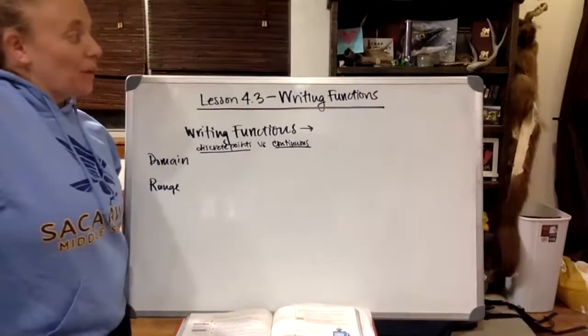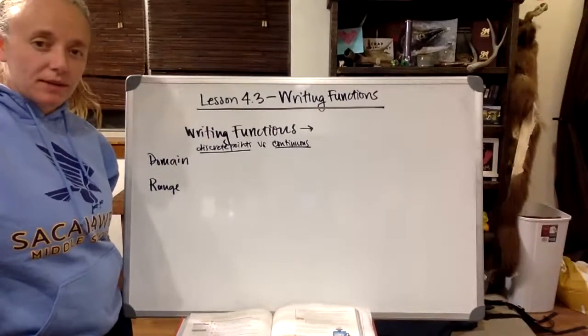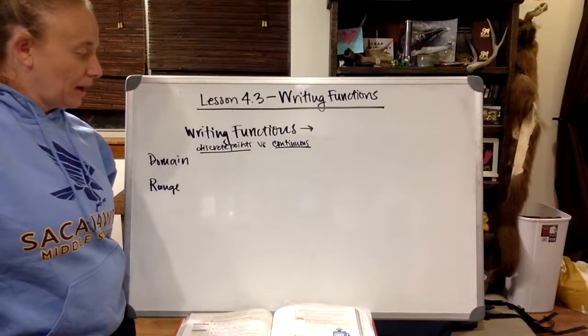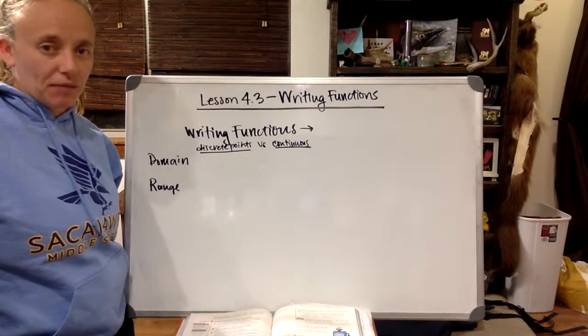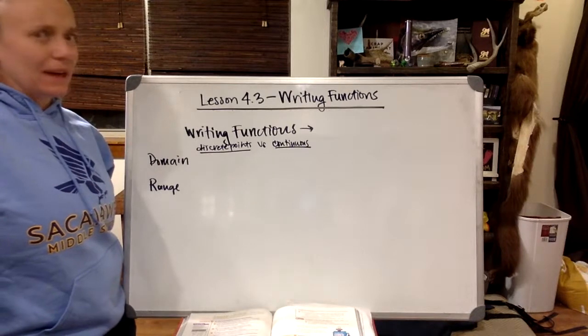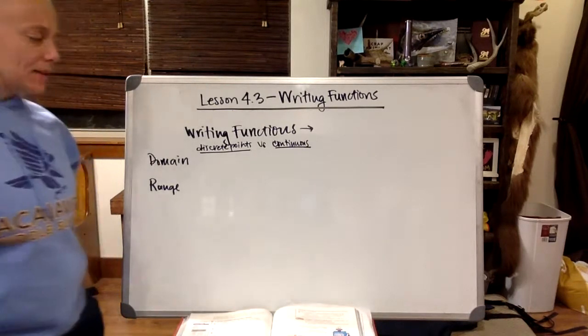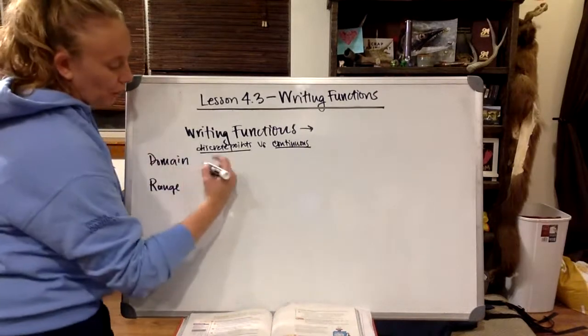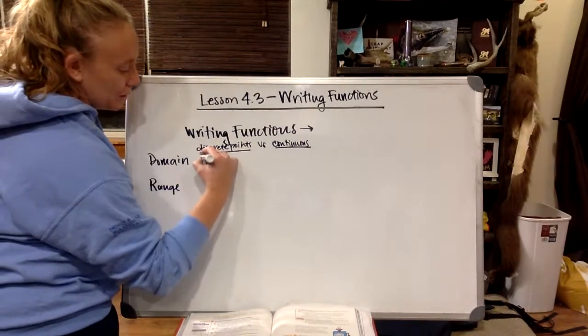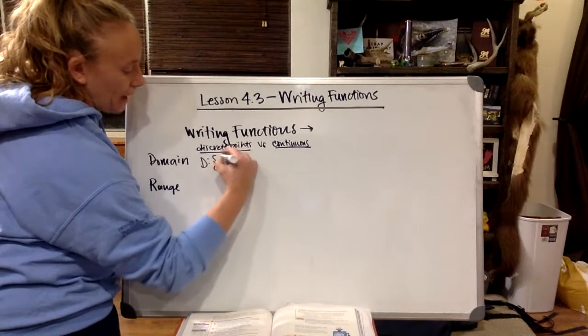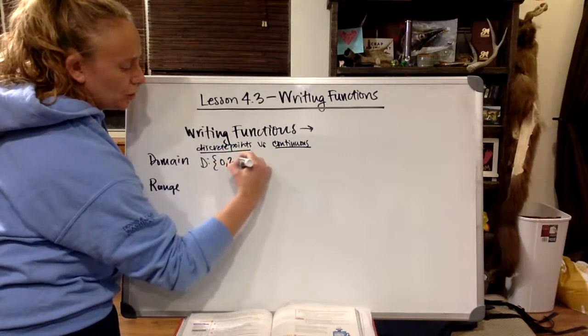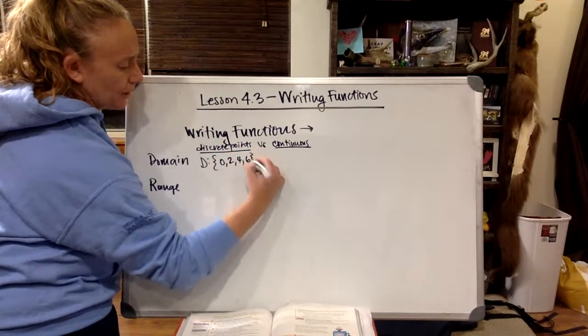Hey, so now we're going to get into writing functions. When we talk about functions, we have already talked about domain and range, and we've looked at how writing x values versus y values can be kind of tricky. We've looked at things like discrete points and how we write those: D is brackets 1, 2, 4, and 6, for example.